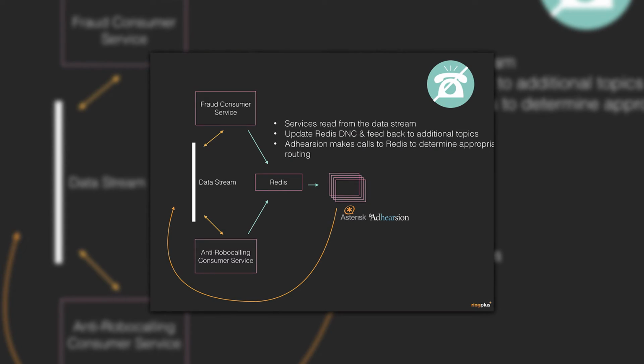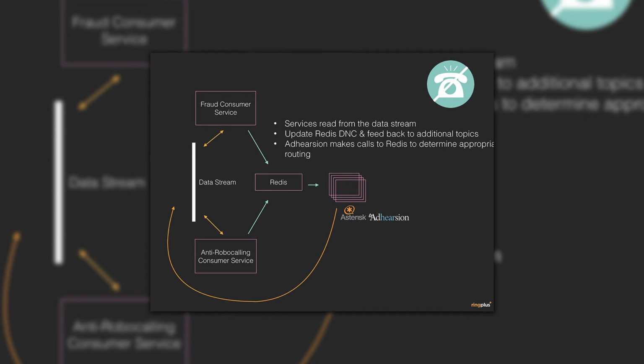So what we do is ingest data. The FCC actually has an API that gives you robocall numbers and spam numbers reported to them. You can ingest those into the data stream. At Ring Plus, we also use about 100 million calls' worth of data to do data analysis on those calls, looking at a bunch of different metrics: who's calling, rapidity, are they answered, how long do they talk for. We also have a personal blacklist feature. We can blacklist individuals, and we look at whether numbers have been blacklisted across multiple different people in the system, and a lot of other things. The machine learning we built aggregates all this information, writes it out to the data stream, and says, okay, here are the numbers that are blacklisted.